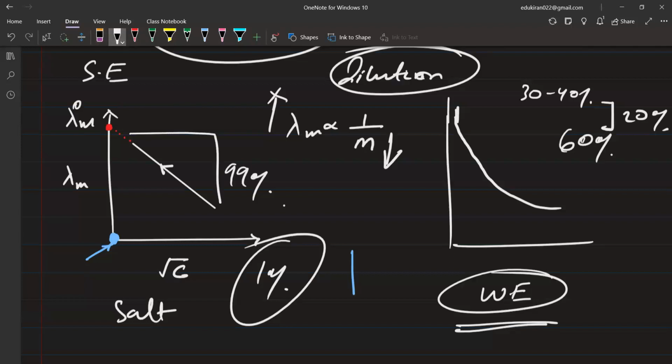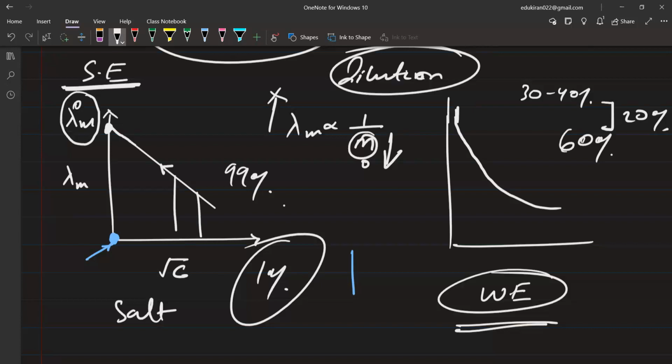We can make this much of the plot, correct? Then I can extend it, right? Plot it as a line. If you are diluting, then the molar conductance will increase. It will reach this point. At this point, the concentration is 0, right? So the molarity will be 0. Lambda m will be at its maximum, right? That is nothing but the limiting molar conductance, lambda naught m. So we can easily determine it for a strong electrolyte. You measure the molar conductance lambda m for some concentrations, make a plot, and after making the plot, you just extend it. Once you extend it, you will get lambda naught m.